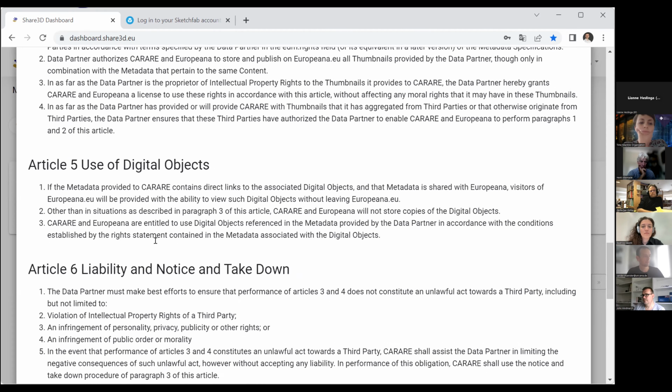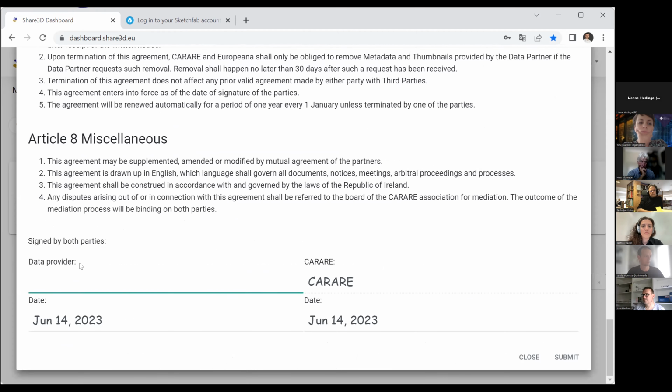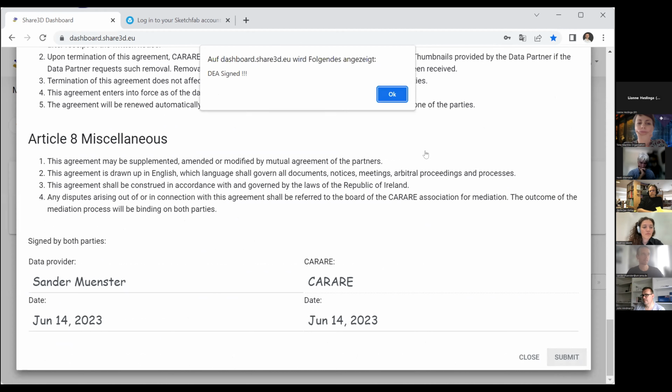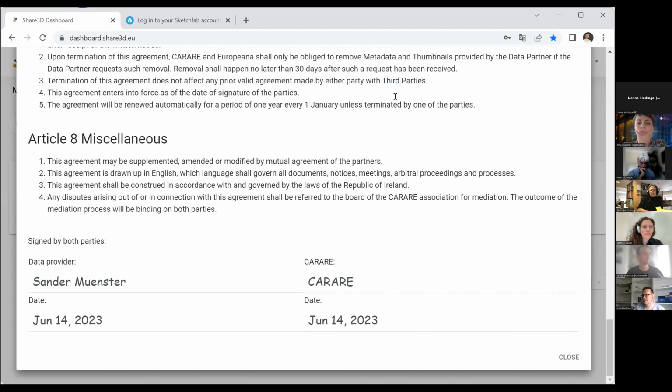And afterwards, I need to confirm here with my signature. Let me submit these things, and now you have seen I got this message, DEA signed.